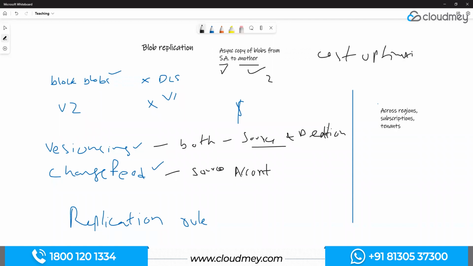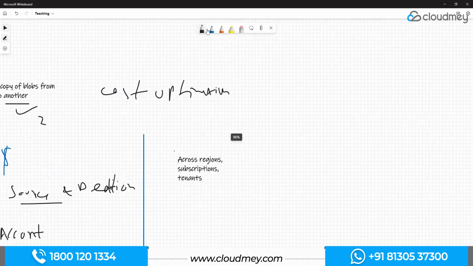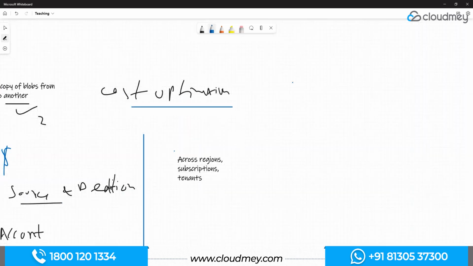So cost optimization, how this would be. Let's say you have one storage account, your source storage account, and your destination storage account, right? So you are basically using it as a backup. It could be any number of reasons, but let's say I just want to use that as a backup storage account. Okay. So all the files inside this will get replicated to this one, right? It's going to be the same file.